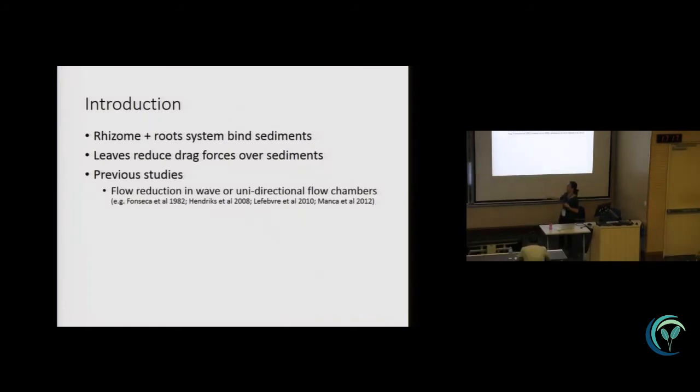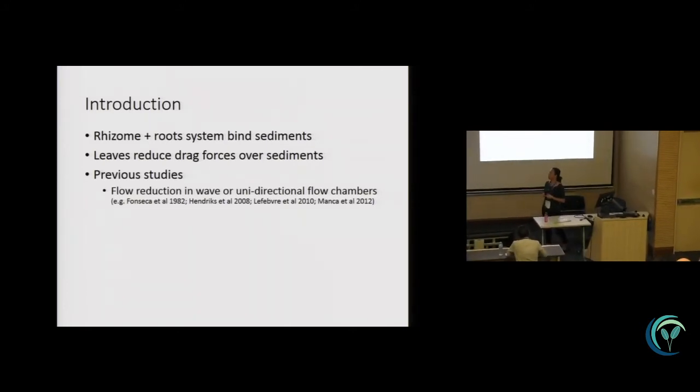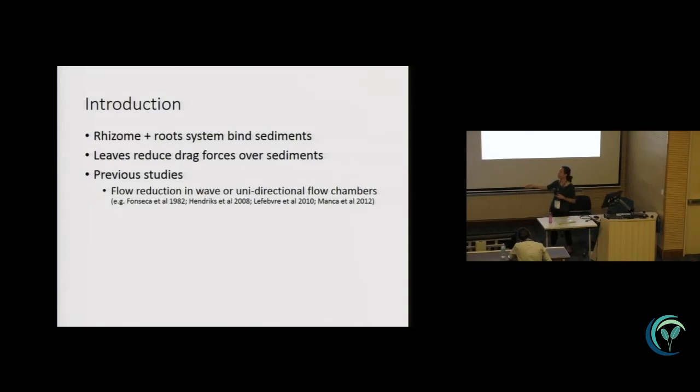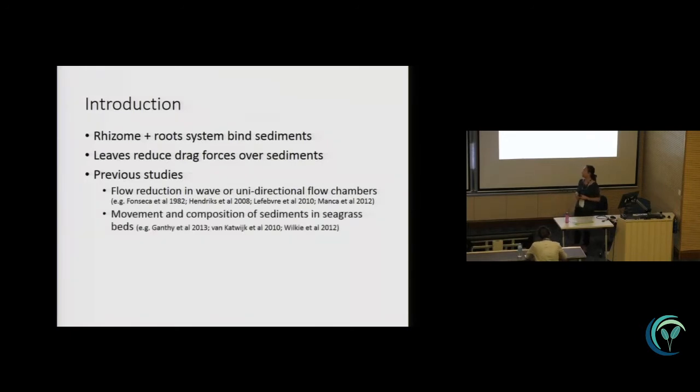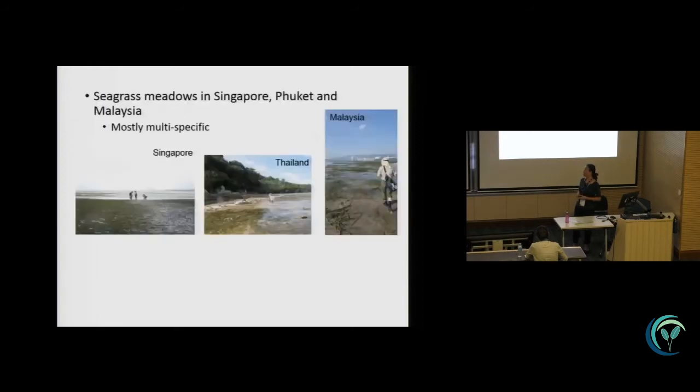This has been done in previous studies that look at how the canopy reduces drag forces in wave or unidirectional flow chambers or flumes. There have been other studies done in the field to monitor and quantify the movement and composition of sediments in natural beds. Most of these studies have been done in monospecific stands, but most seagrass meadows that I grew up looking at are multi-specific.